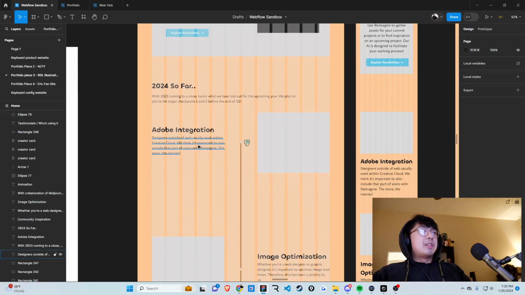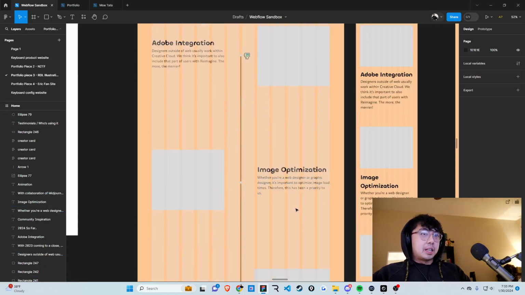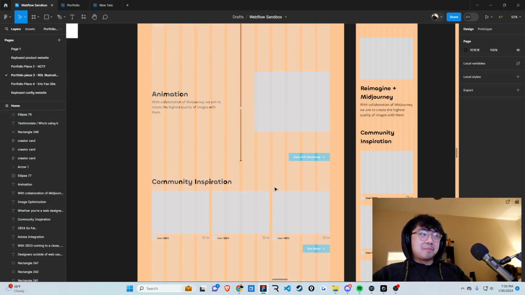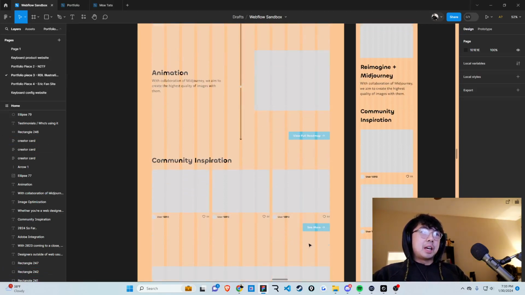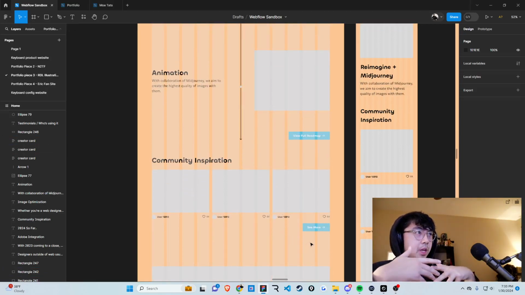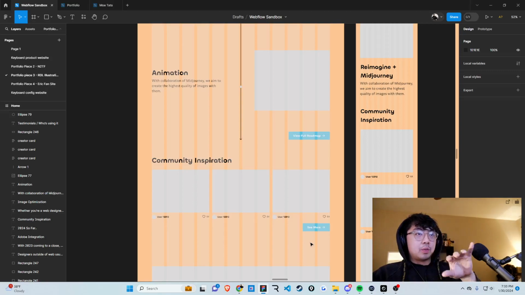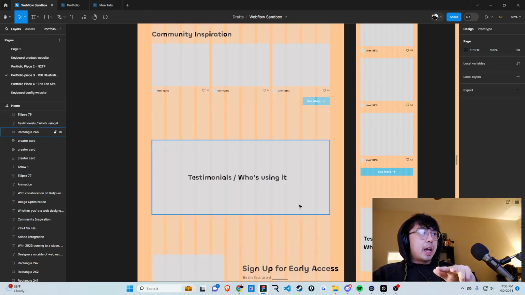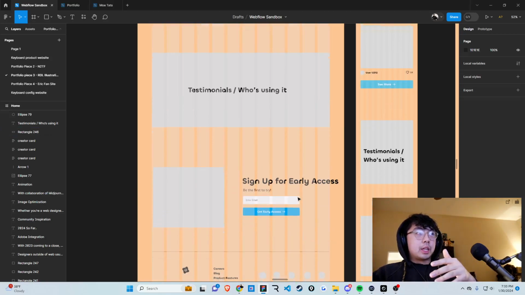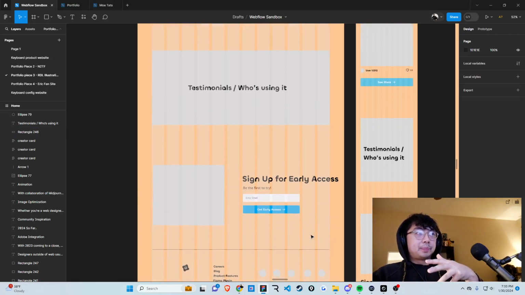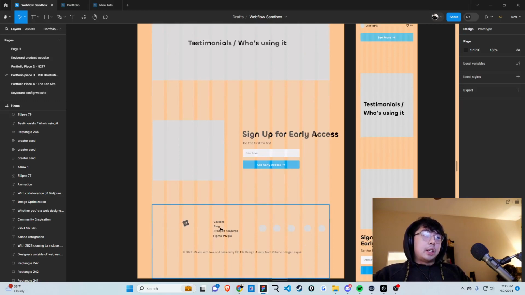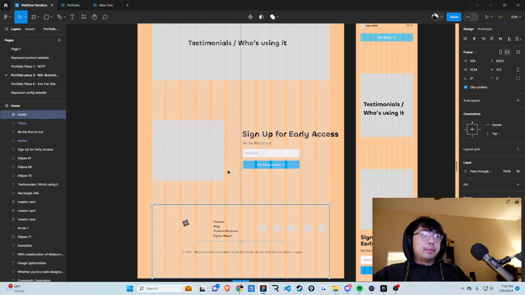So yeah, it was just these features that I came up with and was like, yeah, this totally works. And then a community tab where people could upload their inputs, and then they're able to say this is what I use the image for, and then testimonials of who's using it, and then a secondary reinforcement section to really reinstate that we want you to try out this tool, and then our footer.